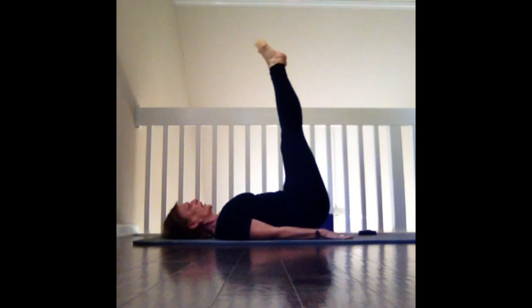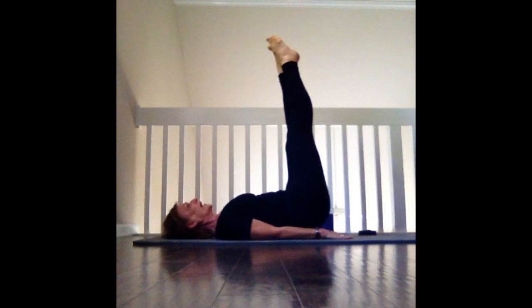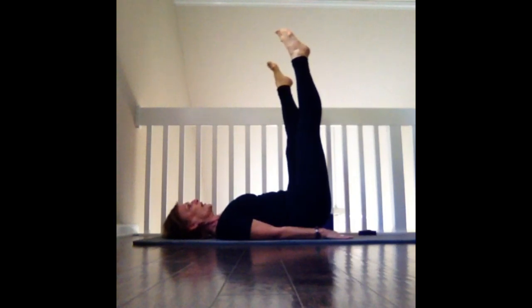Take a breath or two here. Make sure those arms are close to your body and pressing into the floor. Right leg stays right where it is, toe pointed towards the ceiling. Take the left leg out. It's only out about a foot. We try to keep the legs right here as we circle in.